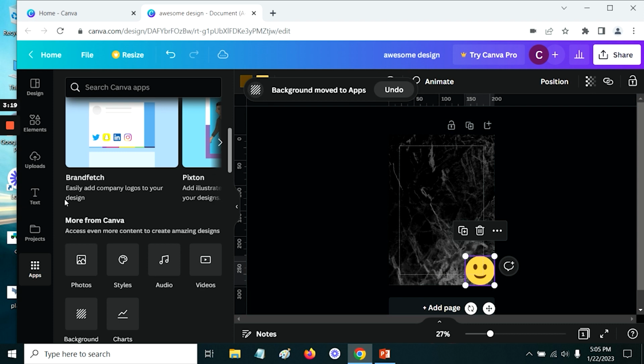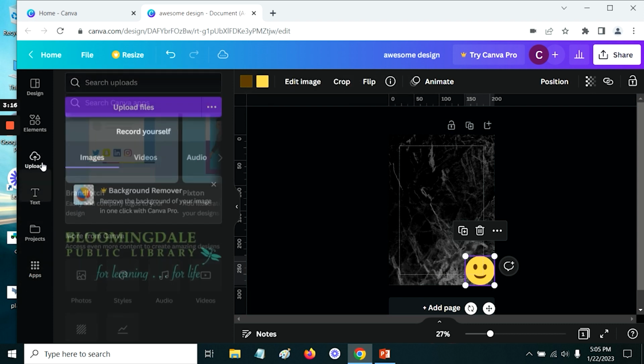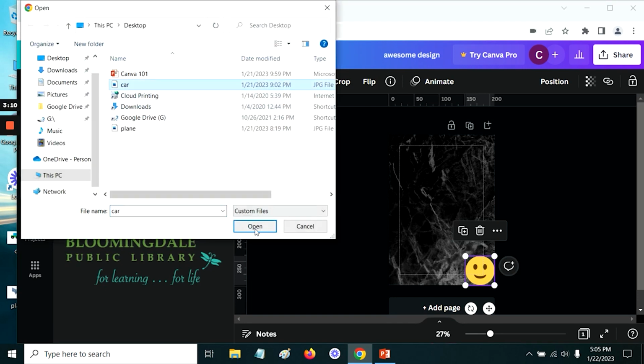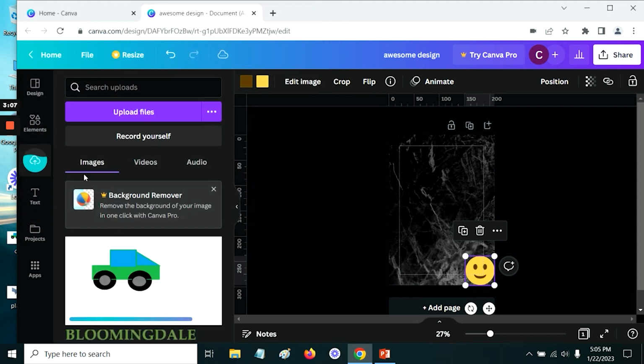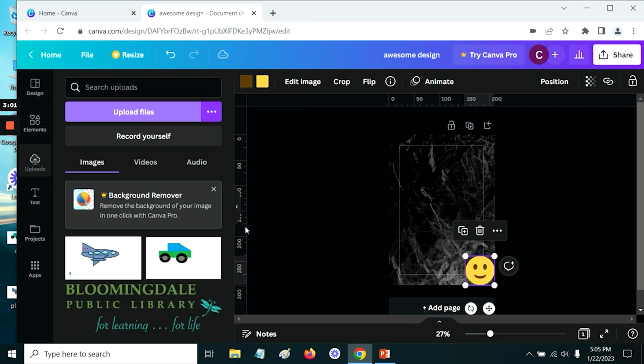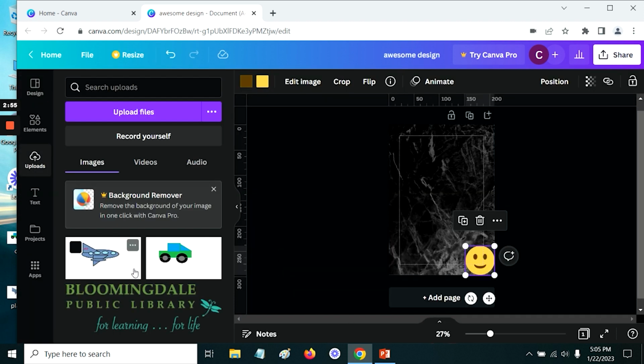All right, so let's say we wanted to sell our car and our plane. Let's go ahead and upload pictures of those. Go into Uploads, Upload Files, and here's our car. Beautiful. Upload a file, and here's our plane. Amazing. Now you'll notice these images have white backgrounds. If you wanted to remove that, you have the premium option, background remover in Canva Pro, or you can just remove that with GIMP, which is free, or Photoshop if you can find a copy of that.